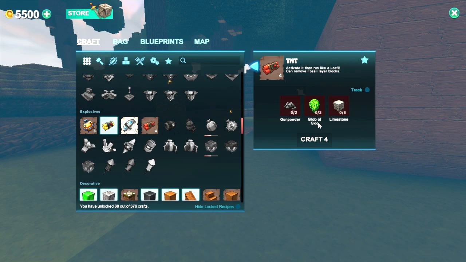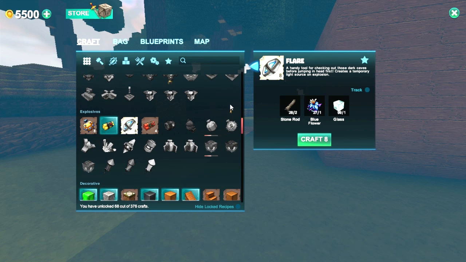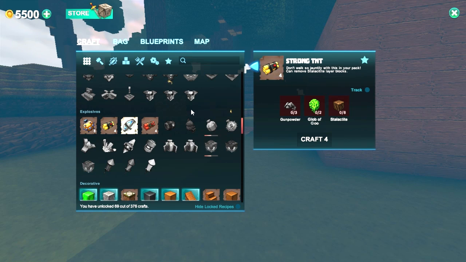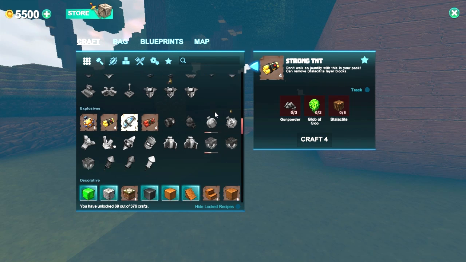Gunpowder, glob of goo, and limestone. I can do that. And this one was a free gift. The recipe for it was a free gift on account of I verified my email address. And so you get the recipe for the flare, which looks cheap enough. This one here, strong TNT. Gunpowder, goo, and stalactite. Okay.